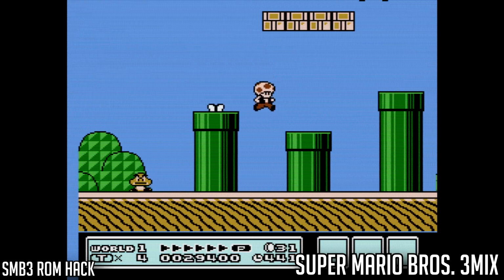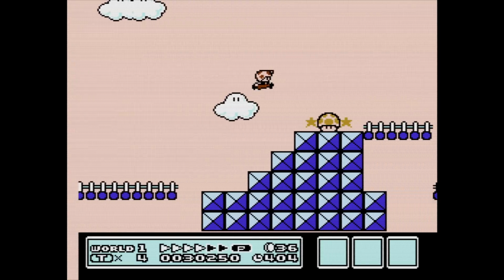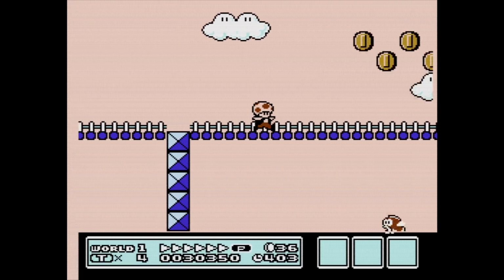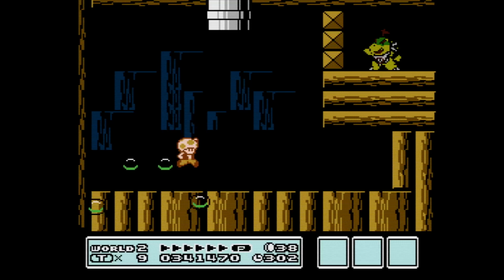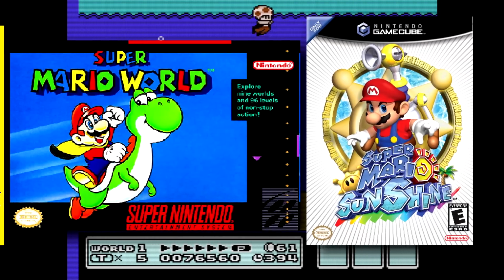Super Mario 3 Mix is a love letter to the entire Mario franchise. It's a popular fan project that takes Super Mario Bros. 3 on the NES into a new, ambitious, nostalgia-filled game. Just like Mario normally, you're going to be going through different worlds, but in this case, the different worlds you're traveling through are inspired by different Mario games, like Mario 1, Mario 2, 3, World, and even Sunshine.